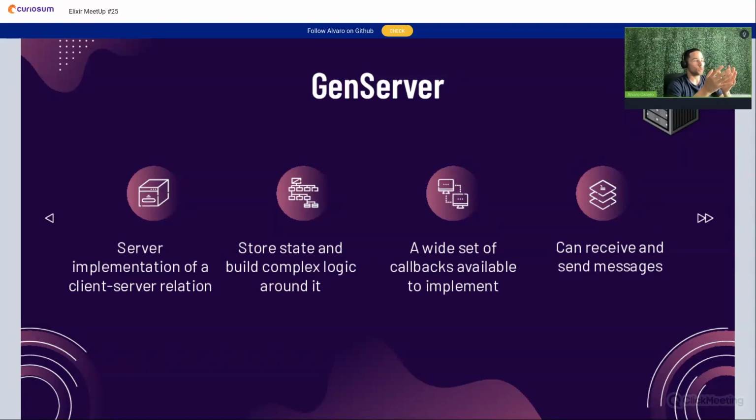It's similar to the agent, but probably we need to migrate from agent to GenServer when we need to make some complex logic, some complex computation, rather than having only a state in which we can store and retrieve the state. GenServer also provides a wide set of callbacks that we have available to implement.